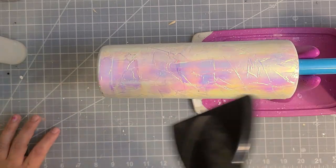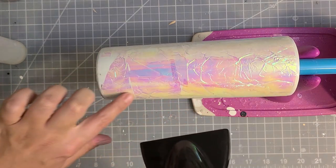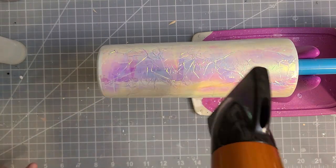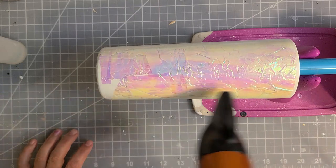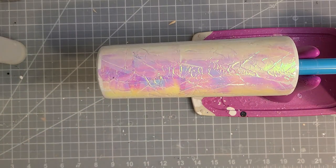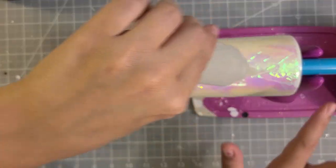So once that was dry, I actually ended up taking my hair dryer and lightly going over the cellophane. I was very careful to not keep it in one place for too long because I did not want to compromise the Crystalac, but it sort of helps melt it to the cup and get any stubborn pieces completely flat. I wouldn't skip that step.